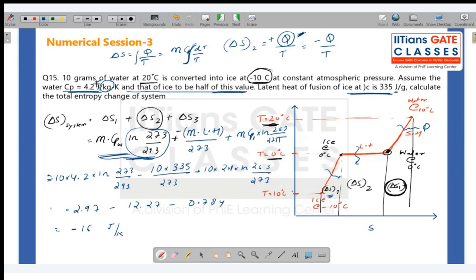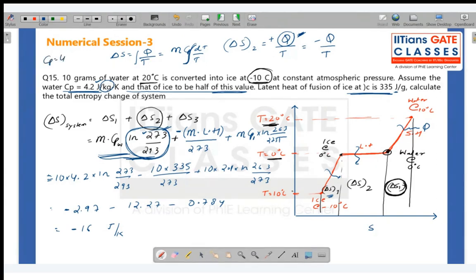Just one second, let me explain Surjana's question once more. Surjana, did you understand what we discussed earlier, or do I need to explain it more? Okay, fine. Anyway, you see here we have to put minus, and this will take care of the units. If the final temperature is less, that means the heat is rejected and you will get minus here. If the final temperature, the numerator, is high, that means heat is getting absorbed, so you will get positive here.